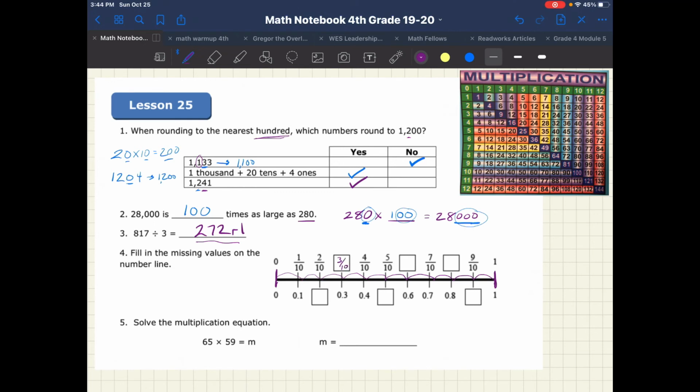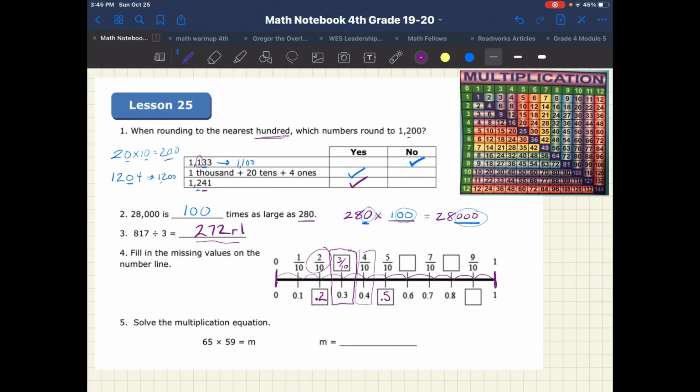And if you remember the one we just did yesterday, 3/10 as a fraction and 3/10 as a decimal are exactly the same. And you can see these all match up that way. 4/10 as a fraction and 4/10 as a decimal, they match. So 2/10 as a fraction will be 2/10 as a decimal. Putting the 0 in front of the decimal is optional.